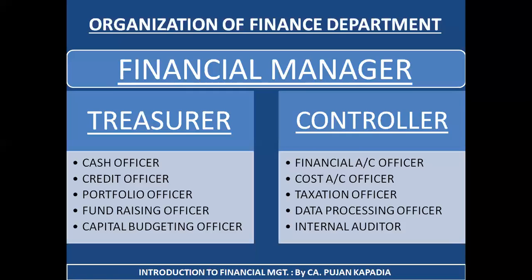And last is the internal auditor. His work is basically to cross-check each and every transaction incurred in the department. So he basically looks after the examination side. That is, he examines everything, whether everything is in place and is being performed the way it was supposed to be performed. So friends, this is the organization of the finance department. I would just request you to take a quick overview of this particular slide.